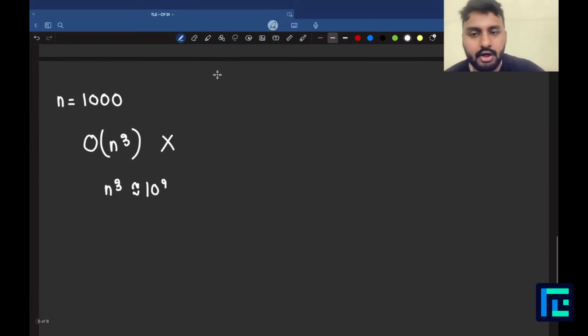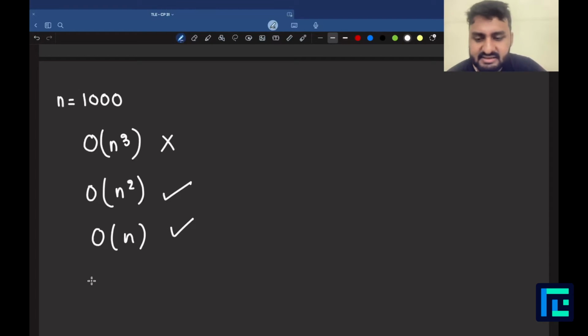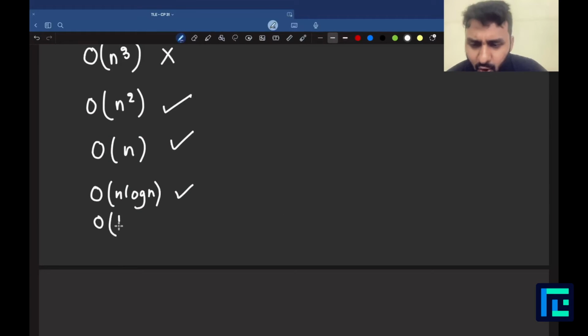So can this run? Not at all. This cannot run. That means I need to go lower than this. So my idea chunks out saying, okay, let's go something lower. Maybe n square. Will n square work? Yes, n square will work, because n square tells me that it's 10 power 6, as in you do the square of 1000, that would be 10 power 6, definitely works. Now what about something below than this? Will O of n work? Yes, of course O of n log n also works. Of course, maybe even smaller than this, I know that log n similarly will of course work, and in the best case, what if you create a constant time solution?